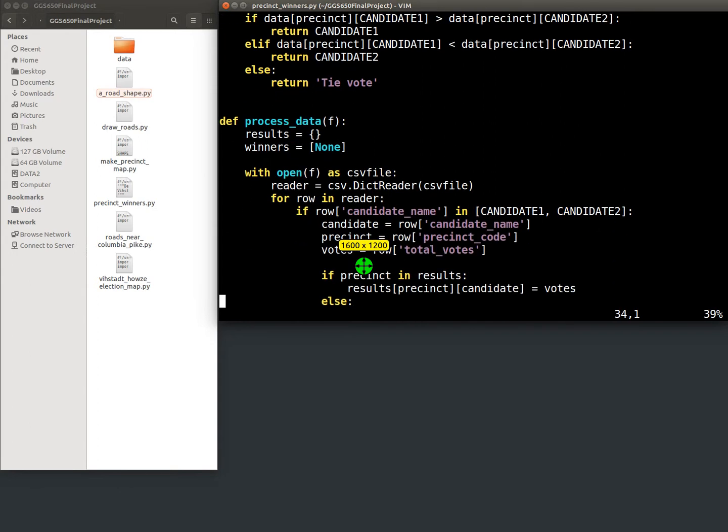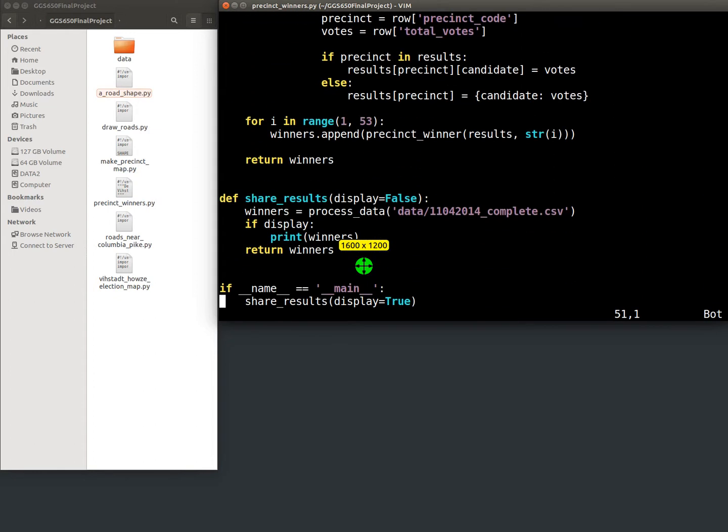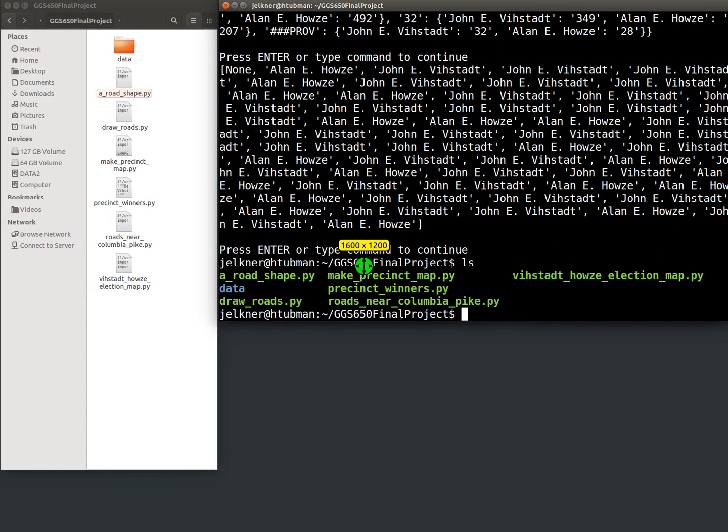So that then is appended to the list, and I end up with a list of names in the order of precincts as to who won. All right, so that's parsing the CSV data.